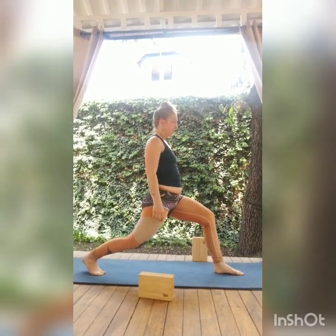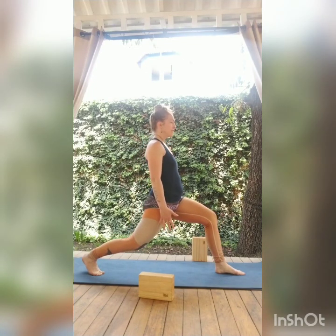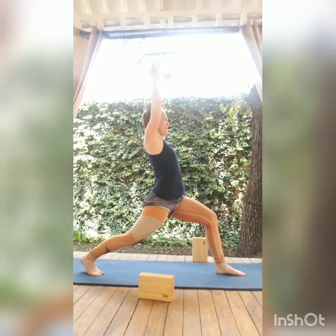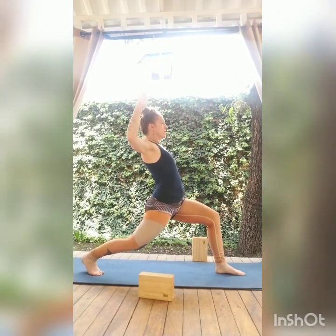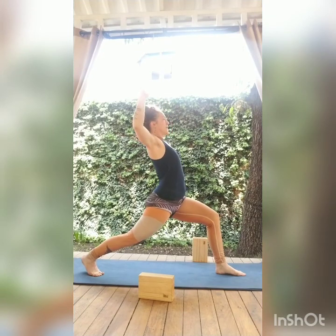Lift your torso up. Good. Check in with your knee. Make sure that it's not forward, but that it's either directly above or behind a little bit. Sink down into your lunge. And from there, we can inhale the hands up. And exhale, cactus arms. Good. Inhale, hands up. Exhale, cactus arms. As your arms come down, lift your chest up and away.